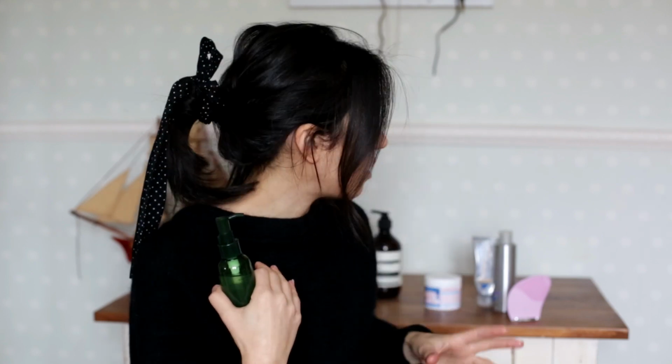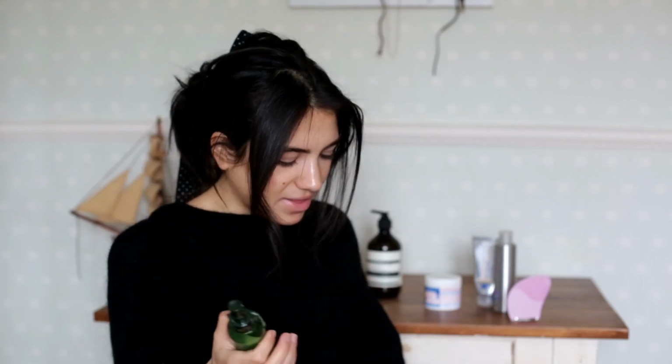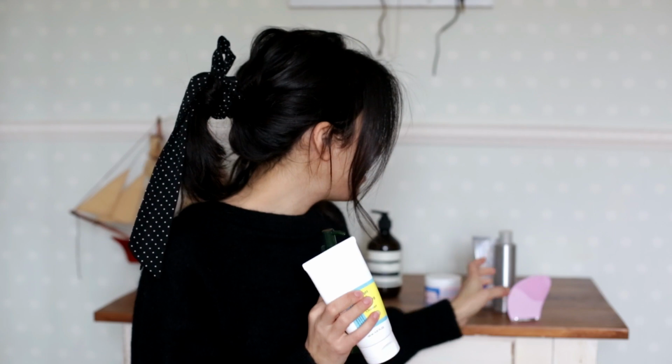So I use this, do a little massage on my skin in the morning, and then I rinse everything with not warm water. I try not to use warm water, but I just prefer warm water on my face. It feels amazing, but it's not very good for your skin, so don't do that, please. So I use this, and then I use this one as the second step. I apply it with my hand at first, and then I wash my face deeply with this little guy here, and then you just rinse everything, and you do see a difference. Like I said, your skin is very smooth.